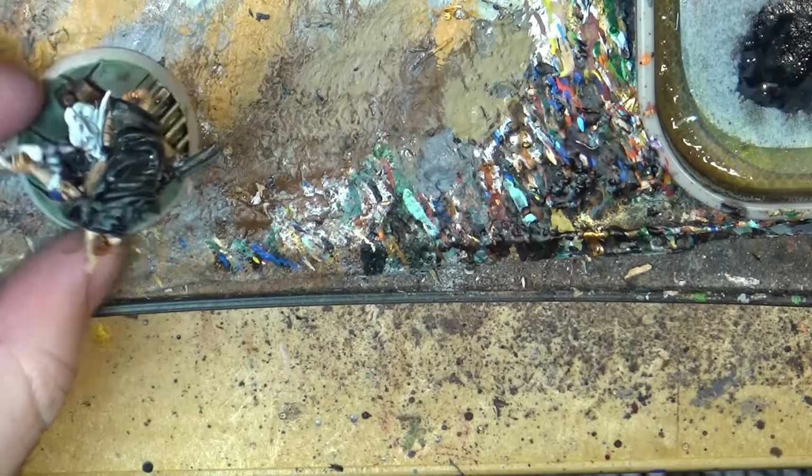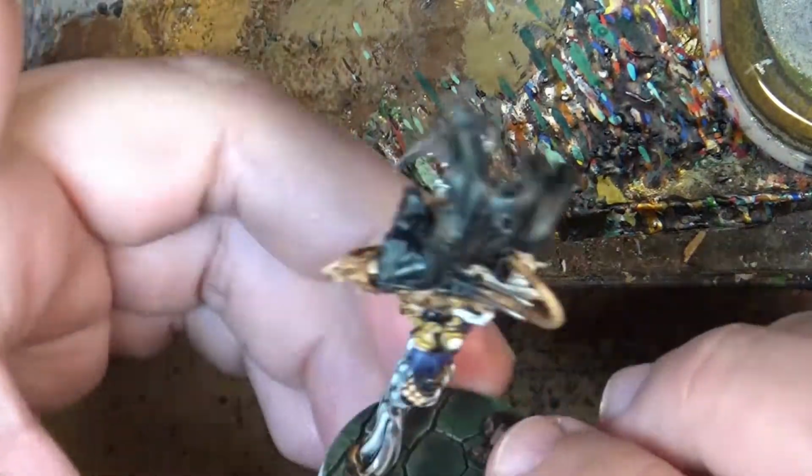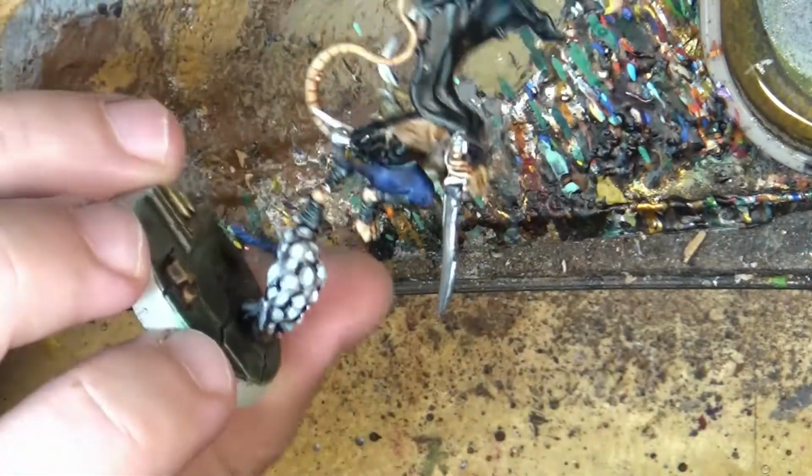And now I go back to metallics. As I said, I will paint this and all the metallic parts as well. So I'm going to do all the metal parts and I'm back for the next step. Okay, this is the step we are at now. And next, you can see we have all the metallics and the blue and the blacks, and we are going to apply Nuln Oil over all the metallics, the black.